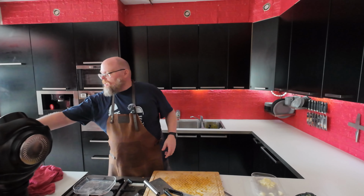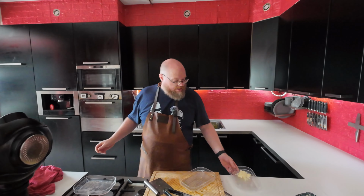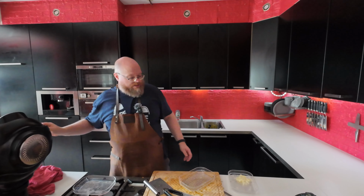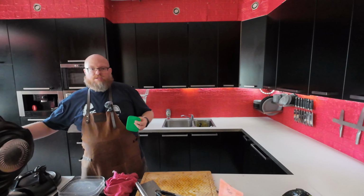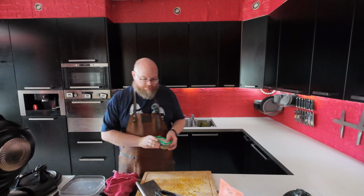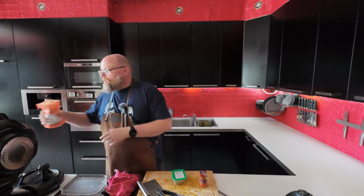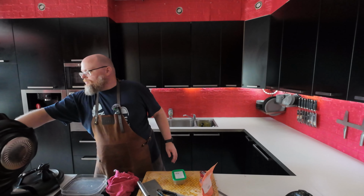So I'm just gonna add my onions and my whole cloves of garlic, and I'll let that saute a little bit more until the onions are a bit soft. Okay, now that the onions have softened a bit as well, I'm just gonna add a little bit of spices. Most of the taste is gonna come from the barbecue sauce, but I'm gonna give it a little bit of taste anyway. So some cumin, some paprika, and some chipotle powder, and I'll just let that soak in for a little bit.